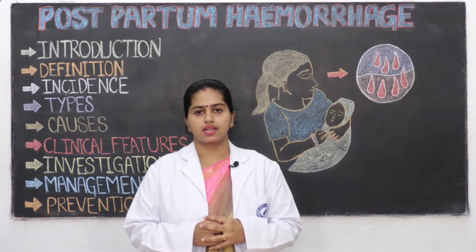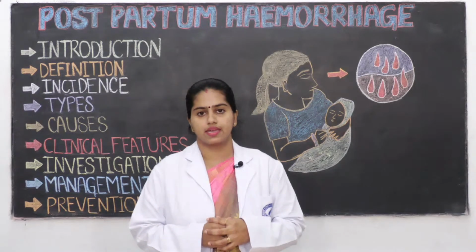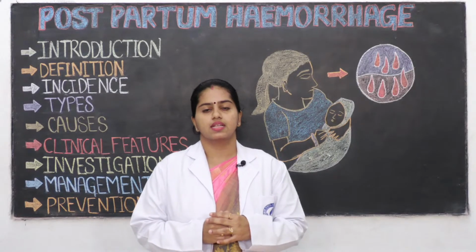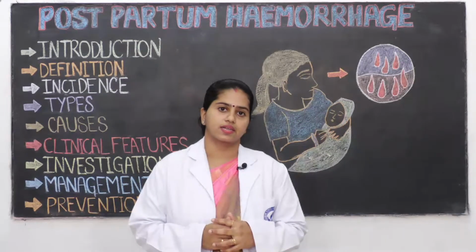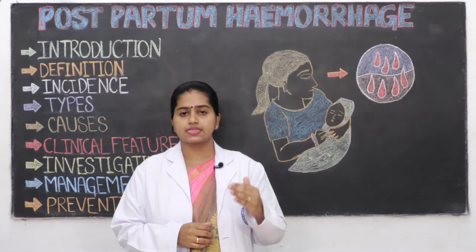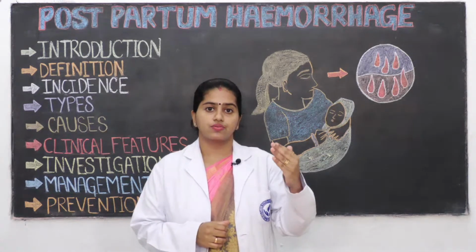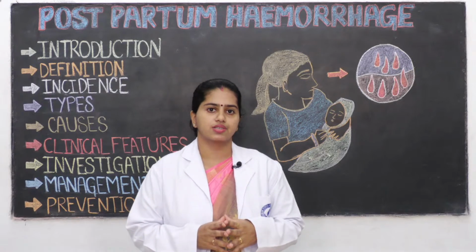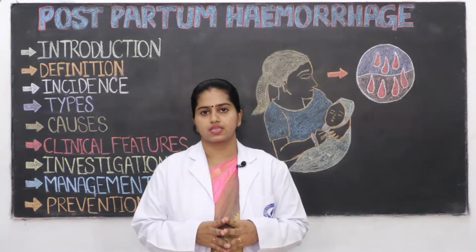If all these procedures have been done, they can see how much blood loss there is for the woman, whether the blood loss has reduced or not. Then they can decide to go with the procedure of hysterectomy. Hysterectomy means removal of the uterus. This is the end management for the atonicity of the uterus. If they have children, no problem. If they don't have children, the obstetrician has to decide very carefully to remove the uterus.